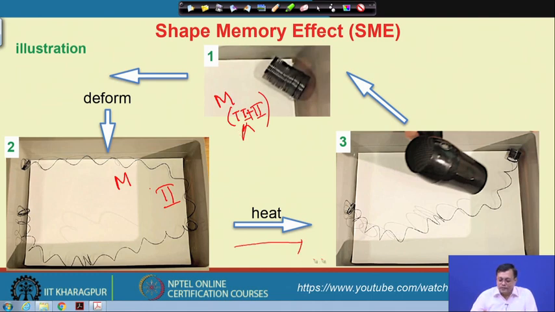And then we have provided heat, and here this part is already austenite, and then the whole part is recovered, which becomes austenite, and then again we cool it. So, when the temperature has decreased to room temperature, we will get that martensite. So, this was the explanation of this particular diagram.